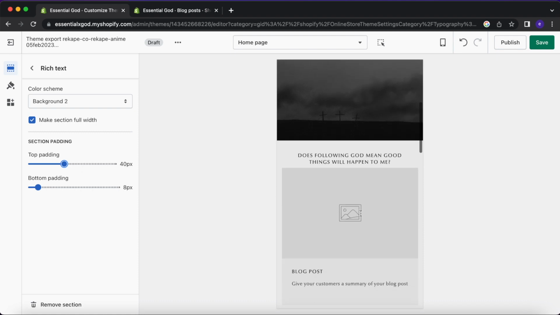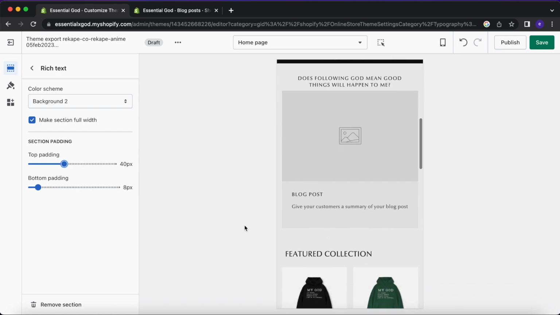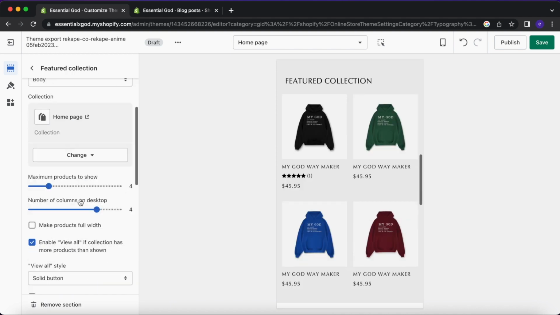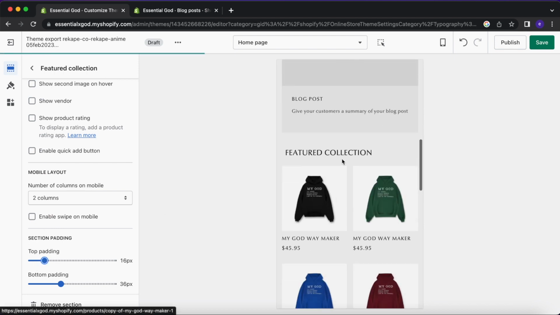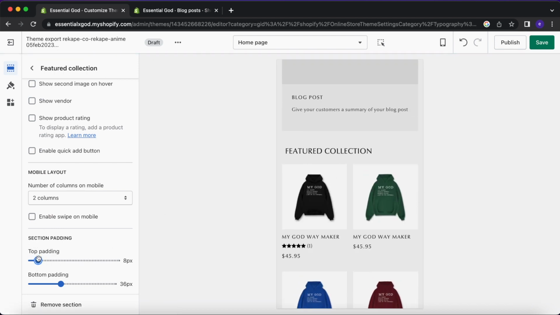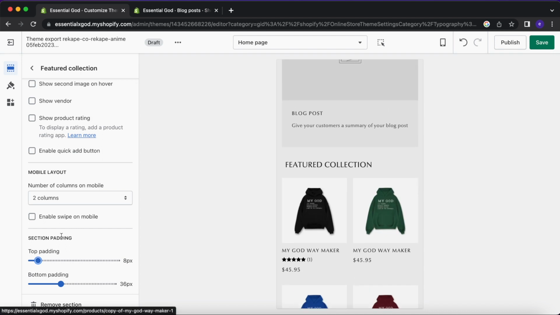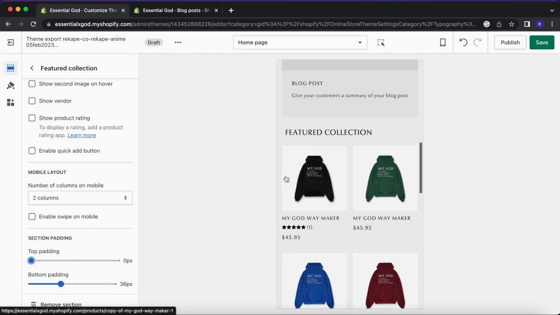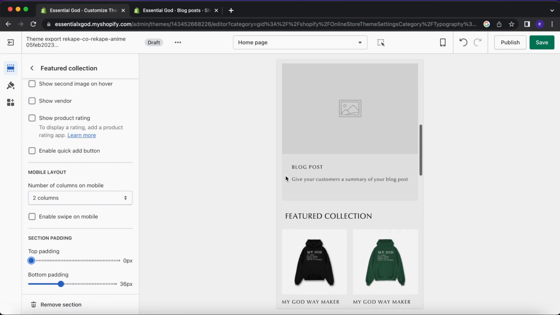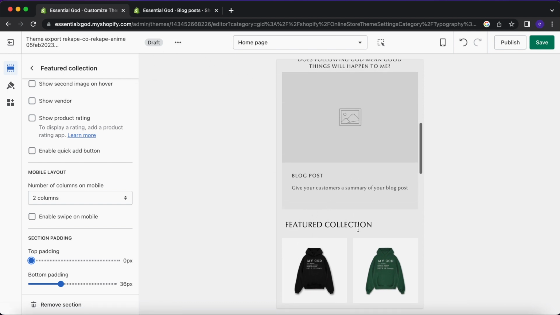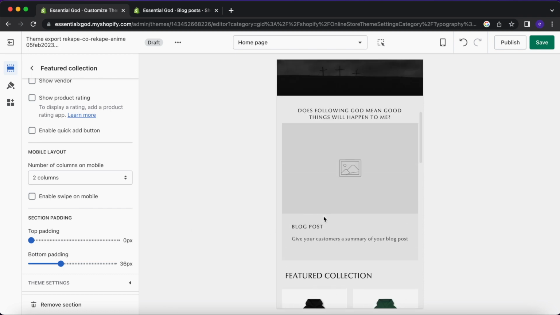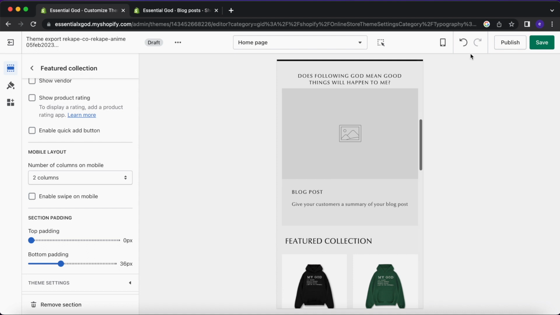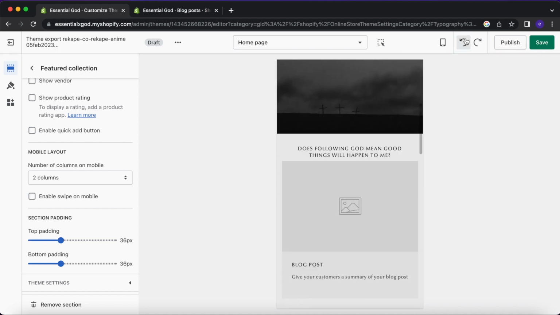Scroll down, they see this, then it's a blog post, and then for the featured collection, you don't even have to call it featured collections. You can call it something else, but I would also move that up a little bit, because you don't want too much spacing in your website. I see a lot of websites where the spaces are really big. You want everything to be not too close but close together. That's why I don't like certain other themes that make websites, because they don't give you this type of option. You would have to go within the code, and a lot of people don't know how to do that. So I really do appreciate being able to control the spacing within the websites. But we're not gonna use a block for this one, so we're just gonna go back right.